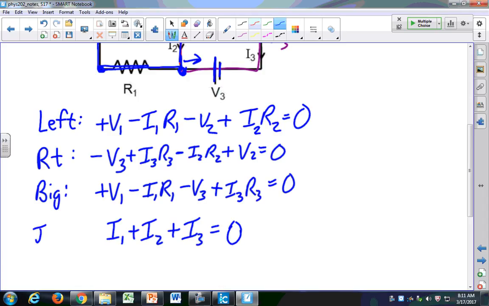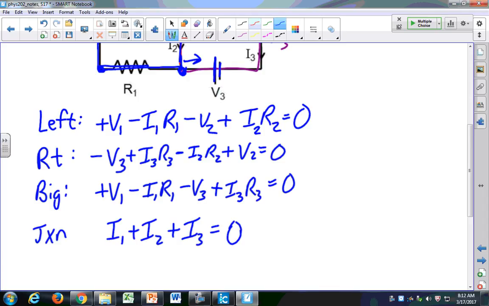Now, that's not really physical, right? I mean, it is possible. There's really only one scenario where this could be physical, and that is if there's no current at all in the circuit. And that is possible. You can set up batteries opposing one another and have a circuit where you have no current flowing in it. I mean, that doesn't really do anything for you, but you can do it. But what this means is that likely I've chosen the direction of the current incorrectly, and so one or more of these are going to come out negative. Okay, so the numbers will all work out in the end.